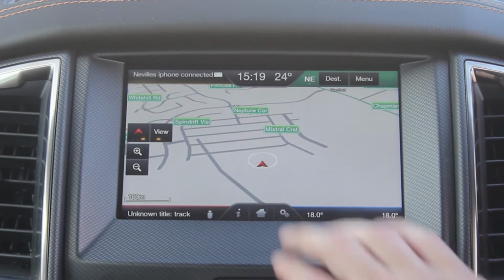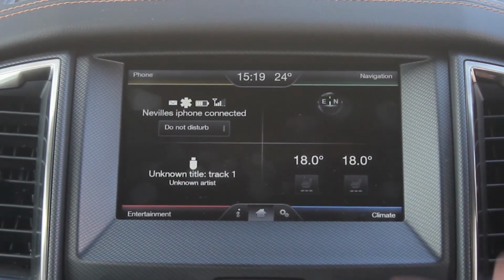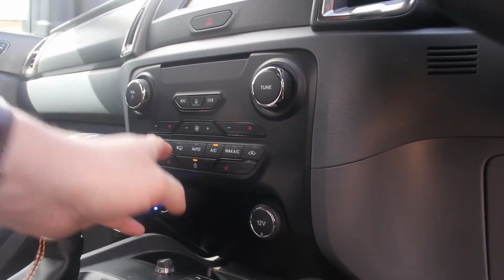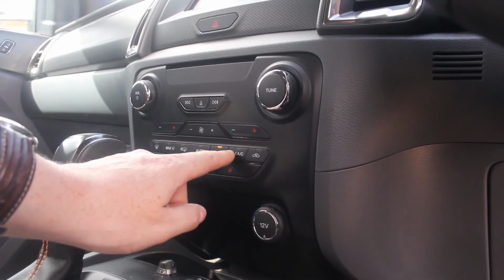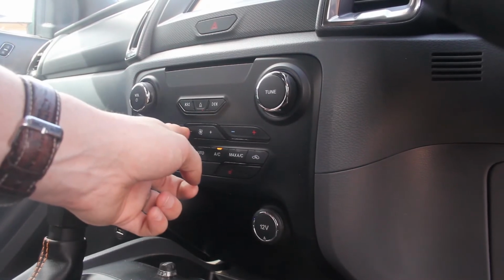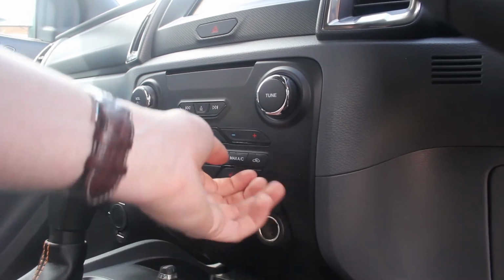So it's a good unit. Can't really complain too much about it. It's nice and big, all the buttons are nice and big. Obviously everything's laid out, so even if you're in something else, you can get straight back to it by just pressing the button up top. So it's very, very well laid out. I think the way they've done it's actually quite smart. You don't have to go through menus and menus trying to get into something.